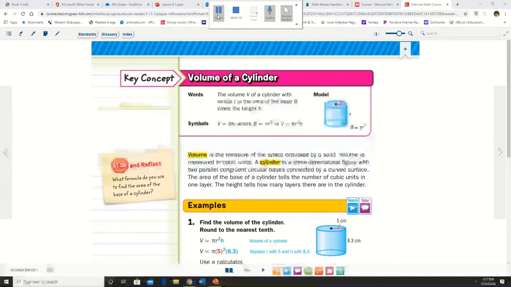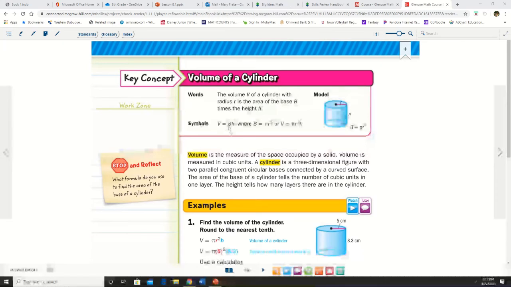So what we need to do when we're looking at our three-dimensional figures is look at the base of it and ask yourself, what shape is it? One of the things we need to think about is why this capital B is here, because when we look over here, the pi times radius squared is taking the place of that capital B. The pi times radius squared would be the area of a circle, as you can see here. So we're going to take the area of our circle, and we're going to take it times our height.